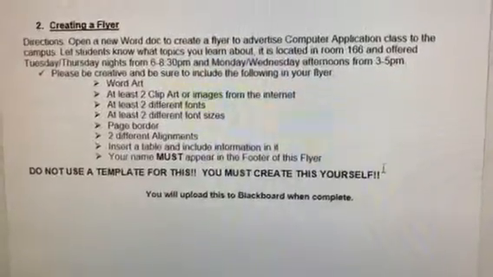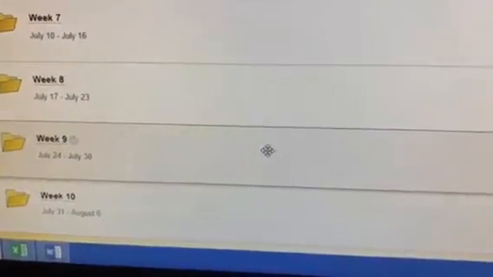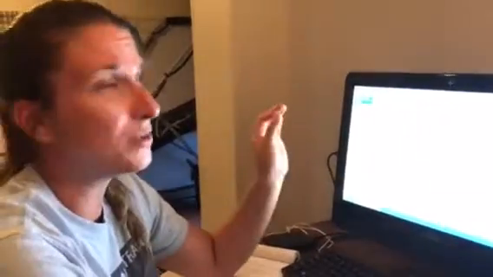You will upload this to Blackboard when complete. So when you are done, you're going to go to Blackboard, and in week 10, you will see final exam, and you will upload it, and you will have 4 documents. You'll have parts of a computer, you'll have the written portion, and then you will have the 2 computer documents, the business letter and the flyer. You will only have 1 chance to upload. If you're having any issues with this, please email me or post to the beach as soon as possible so I can allow you another attempt if something happens to go wrong.